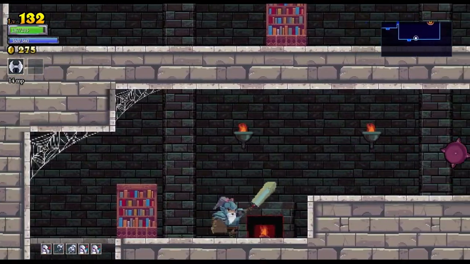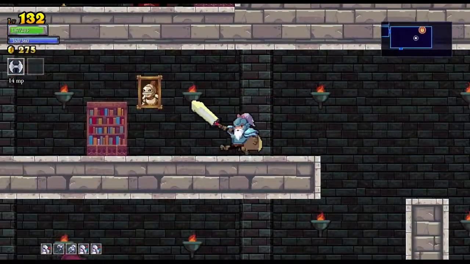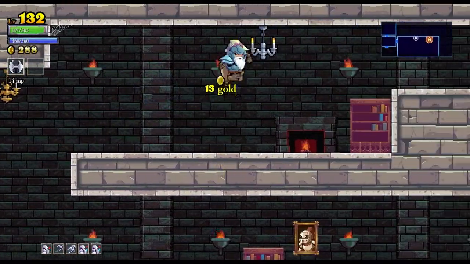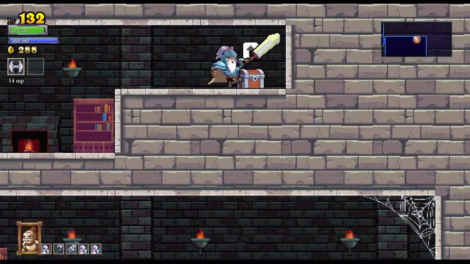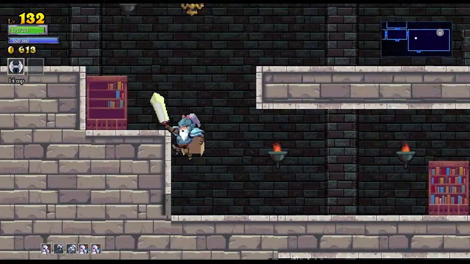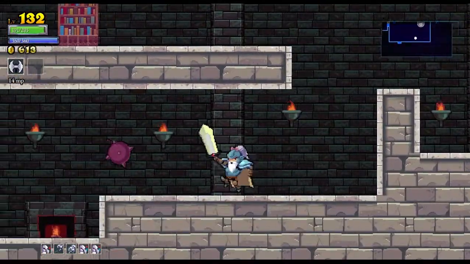Oh. So let's see, we got a chest up here. We'll probably make sure we go up and get it. So let's see what's in here. Bunch of gold. Good. So we are at the end game here in episode 26.